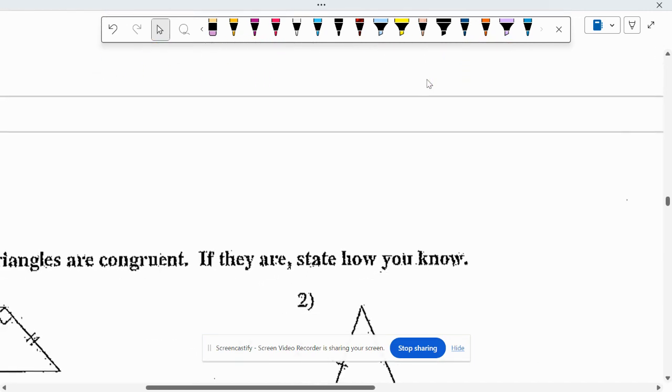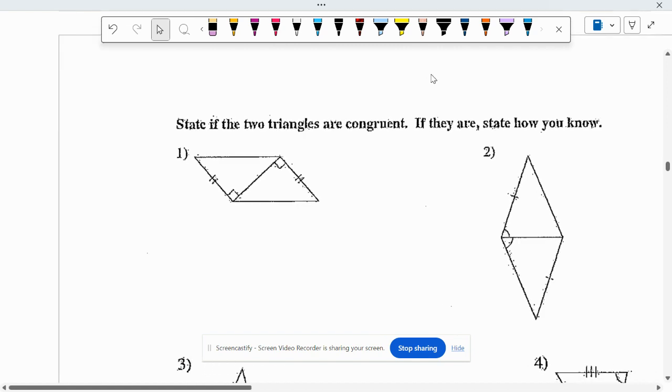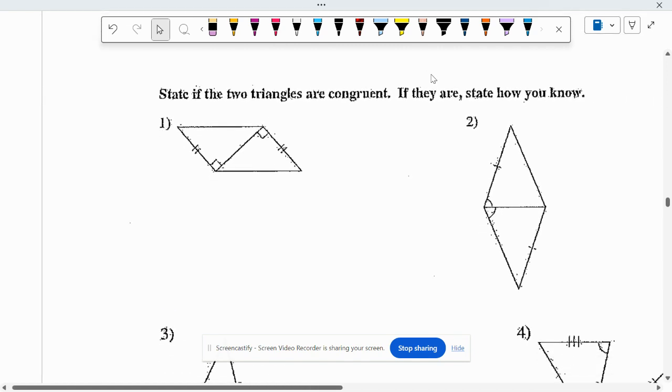All right. Next page. We're almost done. These are going to go fast. We're going to look at these examples and we're going to say if the two triangles are congruent. And if they are, we have to say how we know, basically what theorem. So the first thing that you always want to look at is the included side. So I'm going to look at this included side. I know it's congruent to itself, so I'm going to mark it congruent. So I have two theorems right now. I have side, side, side, or side, angle, side. My third side does not have a marking on it for either triangle, so I have to see if this follows the side, angle, side rule.